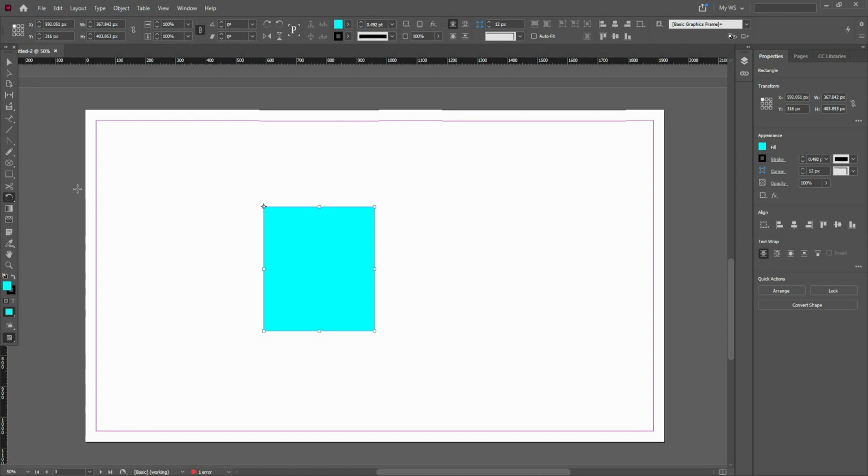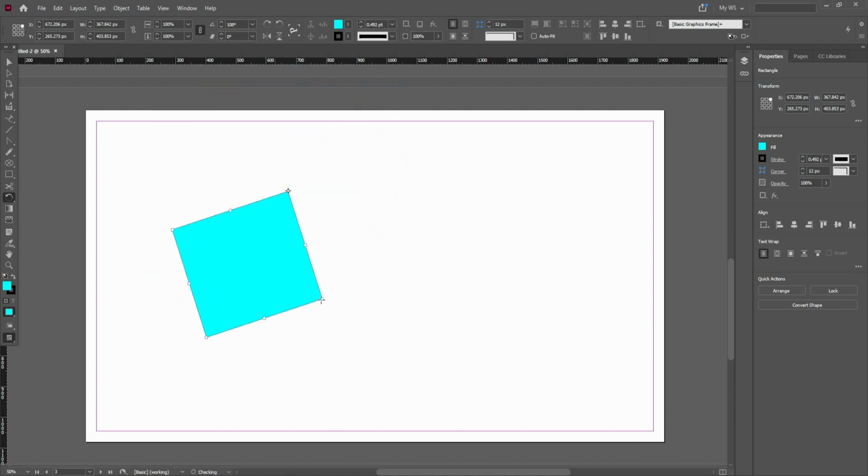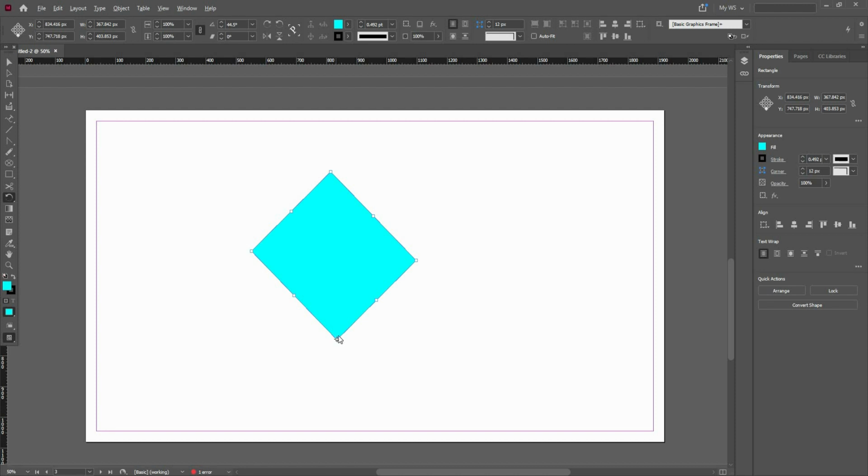When it comes to the rotate tool, it just gives me a rotation option here, but I have an option here to choose the center point. Let's say I want the center point from here. It is going to rotate with this as the center point. Now let's choose this as the center point, and now if I rotate it, it is going to move around that point. If I choose this, then this point as well. If I click outside, it is going to work with that as well. Okay, so that's the freedom that I have with the rotate tool.